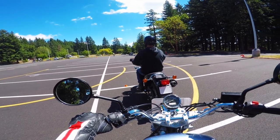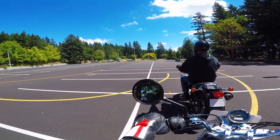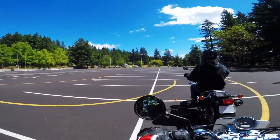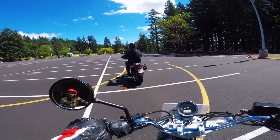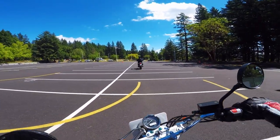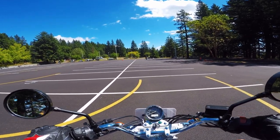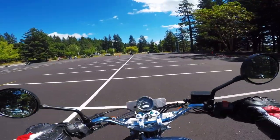Okay, so now we're going to be doing the swerve test, which basically you bring the bike up to 15 miles an hour in second gear, and you go through two gates, and then they have like an imaginary line there that you swerve and then slow down after the swerve. It's pretty simple, and then after a couple of them, they increase the speed to 20 miles an hour and they move the cones closer.